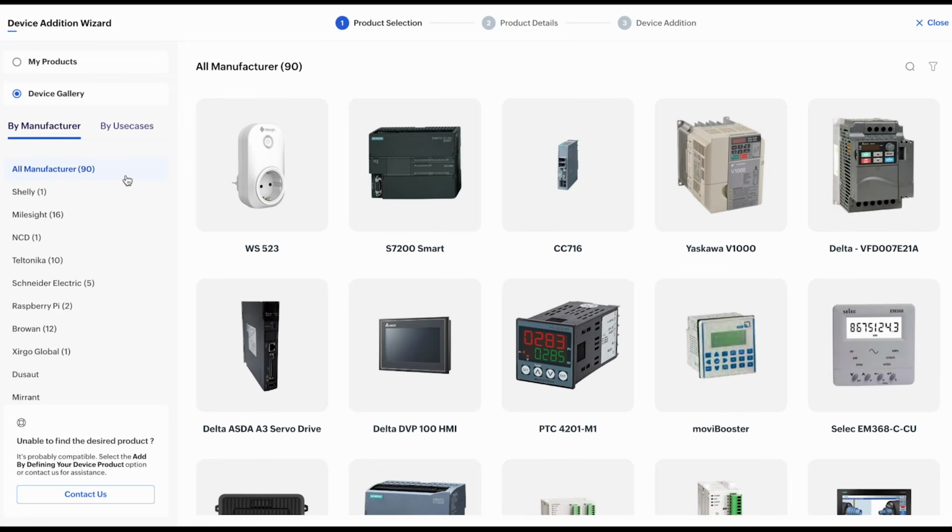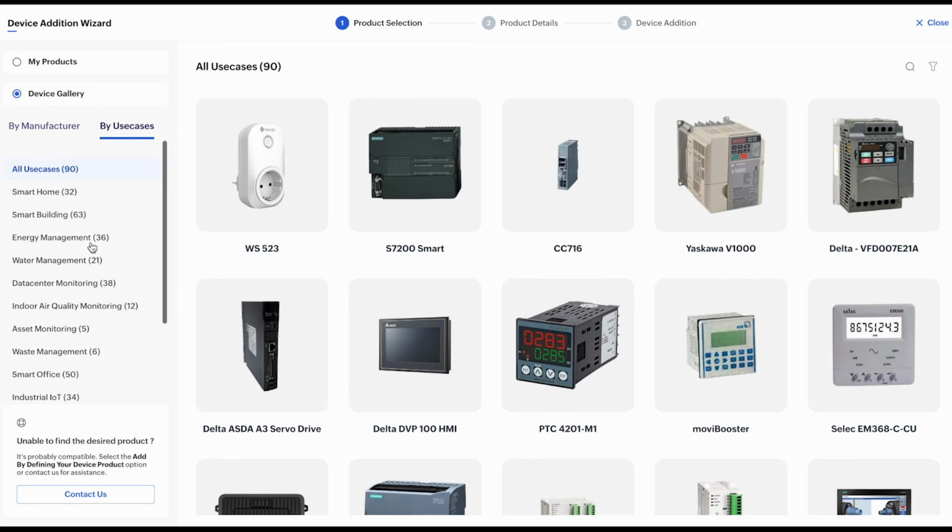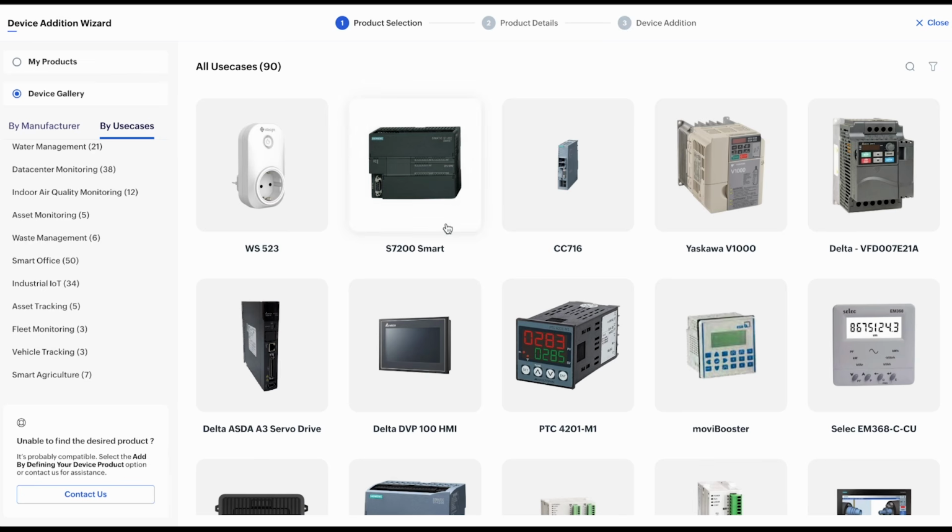We have listed some of these devices, and we are continuously adding devices every milestone, so we are increasing these numbers. Any device that follows typical standards, you can also add as one of your products inside your space. Here we have categorized based on the manufacturer or based on their use cases, like indoor air quality monitoring sensors, fleet monitoring, asset tracking, and other options.